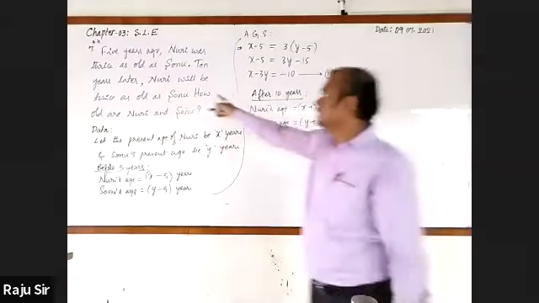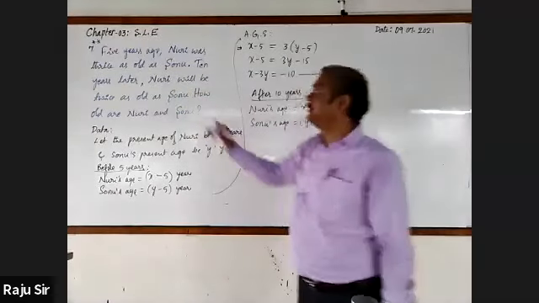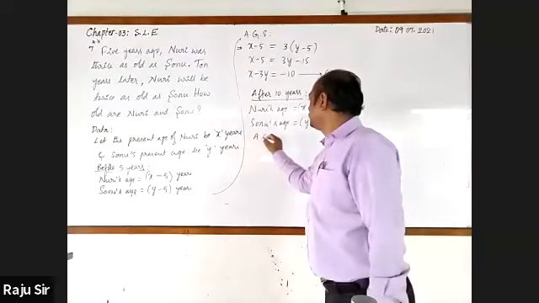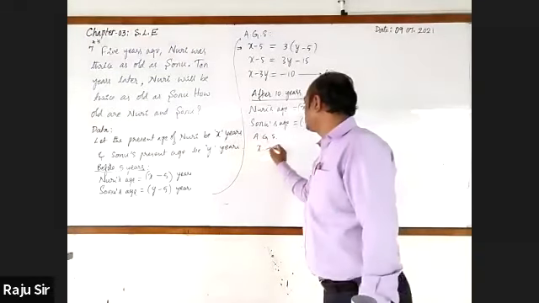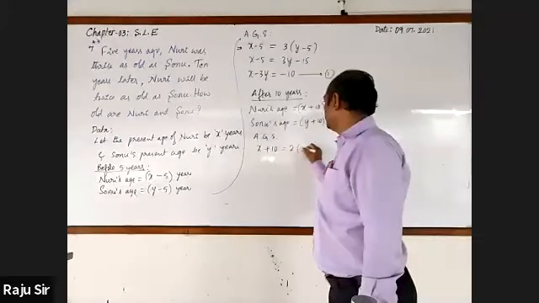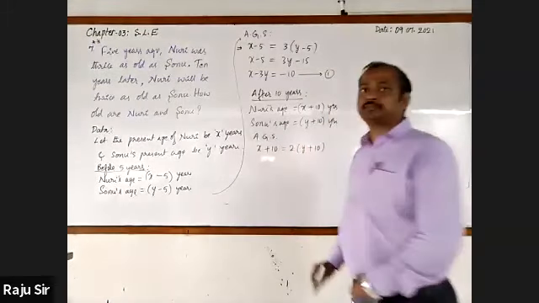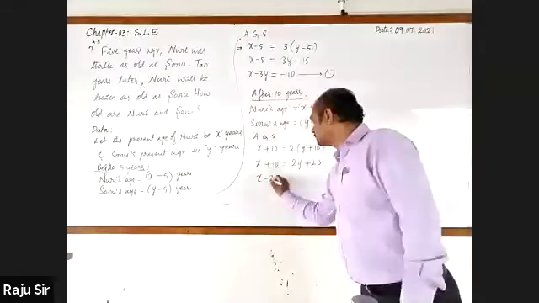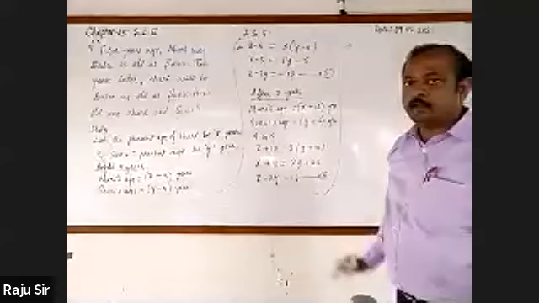On comparing their ages, you will come to know Noori's age will be twice as old as Sonu's. So according to the given statement, we can write x plus 10 is equal to 2 times y plus 10. Multiplying 2 with both the terms, x plus 10 is equal to 2y plus 20. Then x minus 2y is equal to 10. Have you got the same? Now this much part should be there in the data.